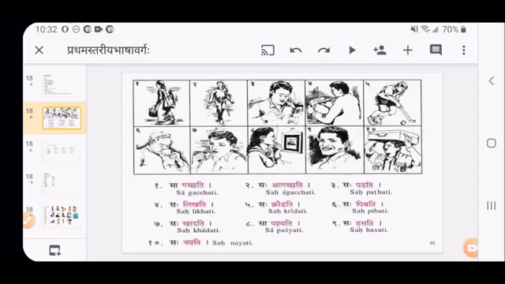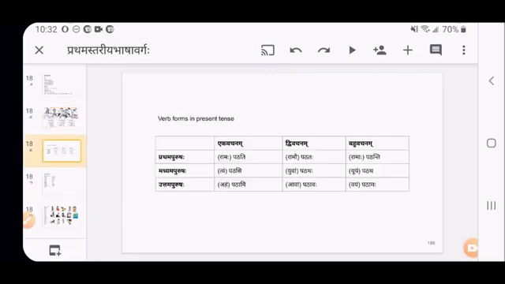Because right now this table looks simple, with madhyama purusha forms like patasi, patatha. But some kriyapada forms are quite complex, especially in madhyama purusha and all that. It's good to remember them, but if you don't remember, we can fall back on this technique: you can start using bhavan, bhavati, because we already know the prathama purusha forms of the kriyapada or the verbs, and we can start using them.